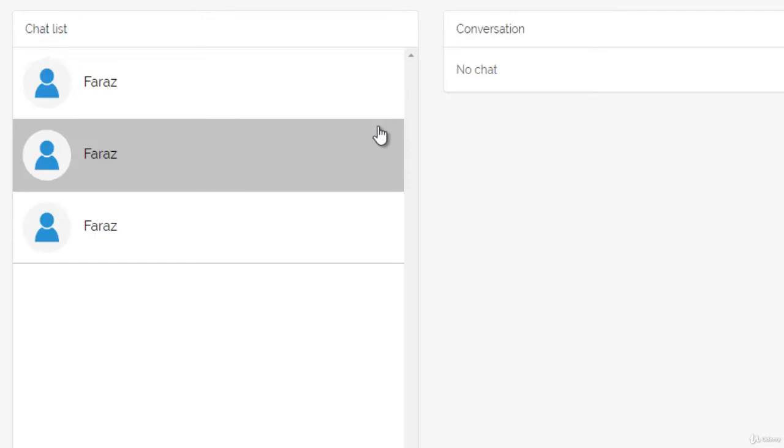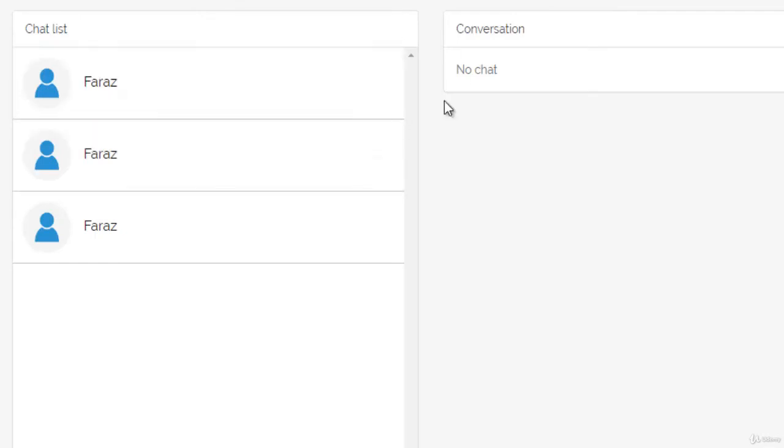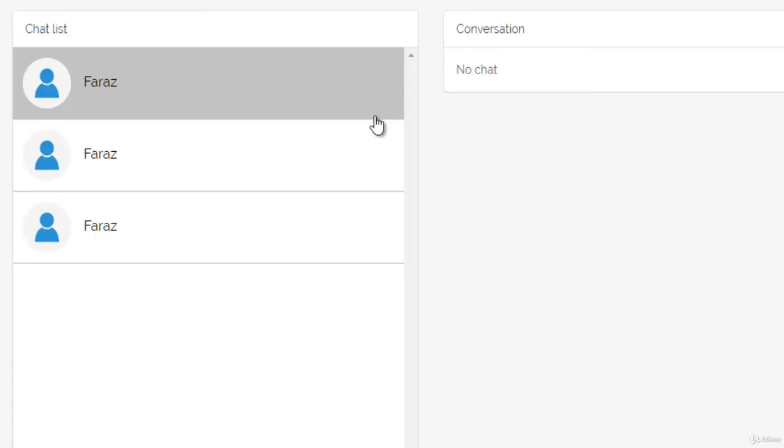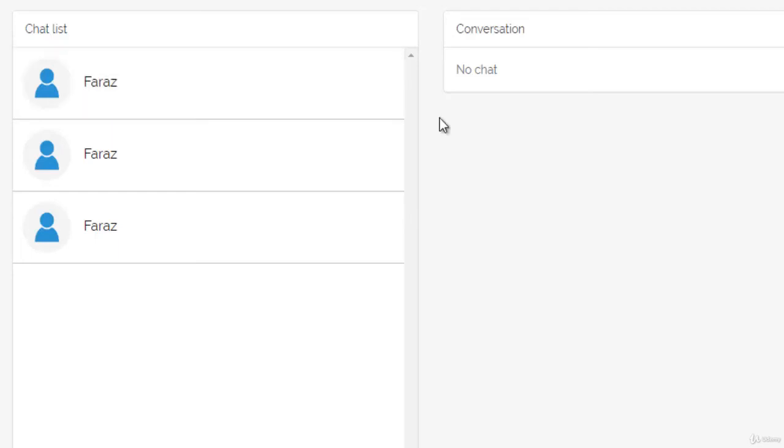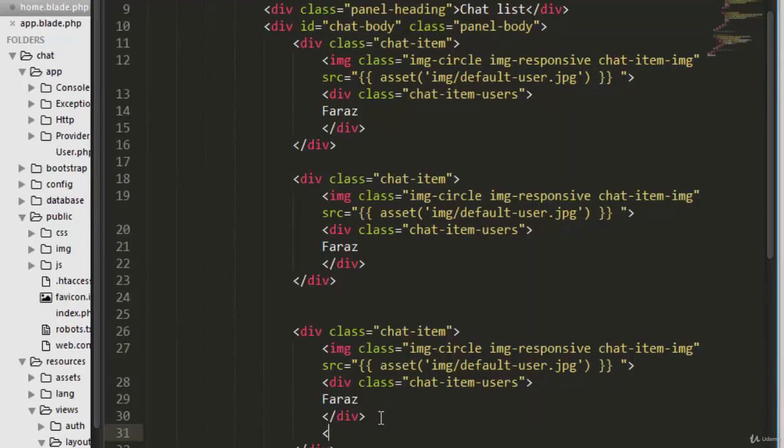There would be more things here as well, because if the user sends a message, there should be a different color here, a glowing color, and the notification of how many messages you got in real time. So it would be a badge here as well. We will do it later, not right now. So this part is done. Let's start building this part. I want you to see the badge as well at the moment, so I have to change my mind, sorry about that. Again, I will be distracted if I do not create it now.